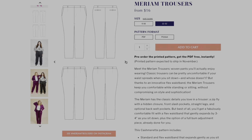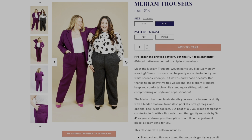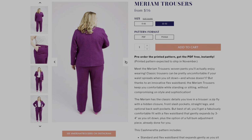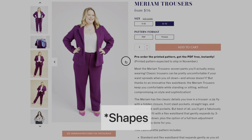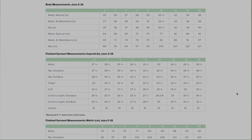Next up, we have the Cashmerette Miriam trousers. This is another one that comes in two size bands from sizes 0 to 16 and then 12 to 32, and the cost is $16 for the PDF. Now, I have never bought a Cashmerette pattern before because they cater to curvy sizes, and because I'm not curvy, it just doesn't really make a lot of sense for me to buy their patterns. But trousers is something that perhaps I could get behind.